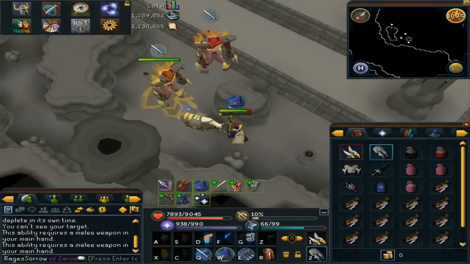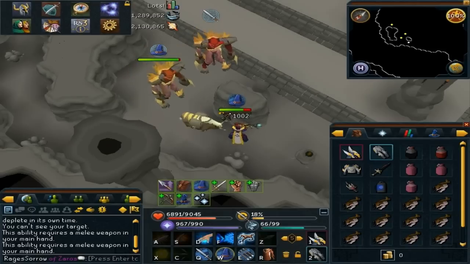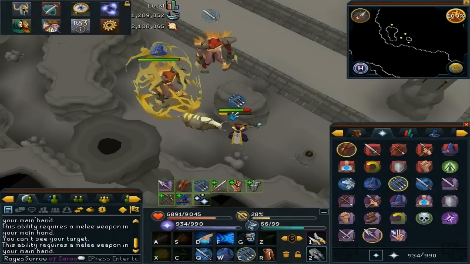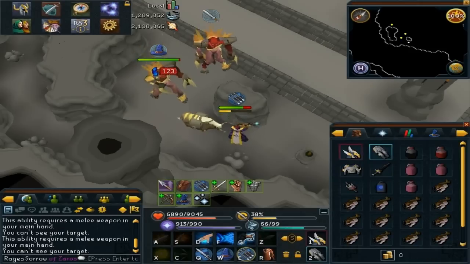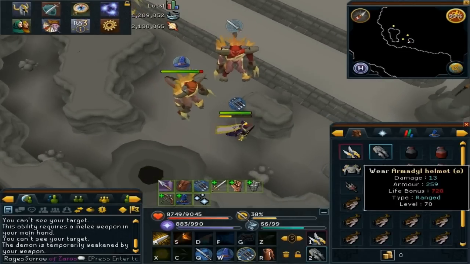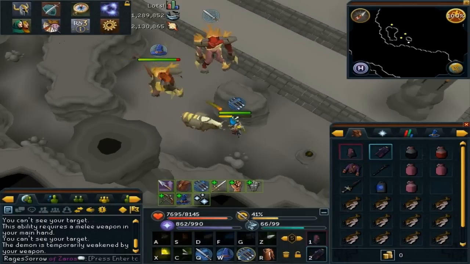Now, you want to make sure that you're using the abilities on your bar effectively, and you want to make sure that as soon as the Tormented Demon starts attacking you with a certain attack style, that you switch to that Protection Prayer. Now, once you realize that he has switched his Protection Prayer, you want to go ahead and get switched over to Dark Light, and then you immediately want to run in and slash him, and try to use Slice if you miss with the initial slash.